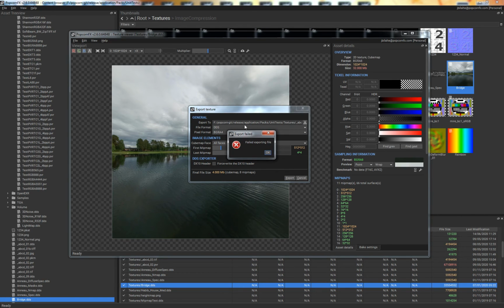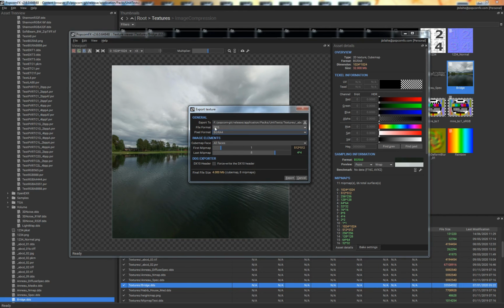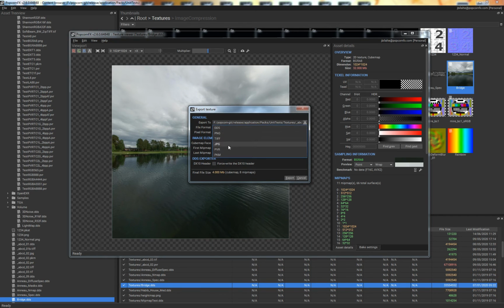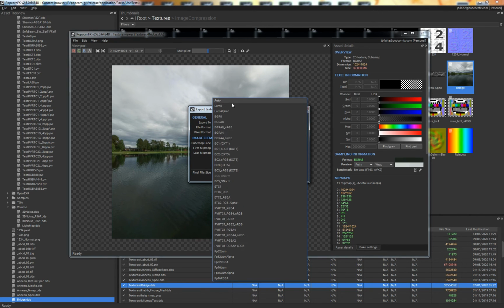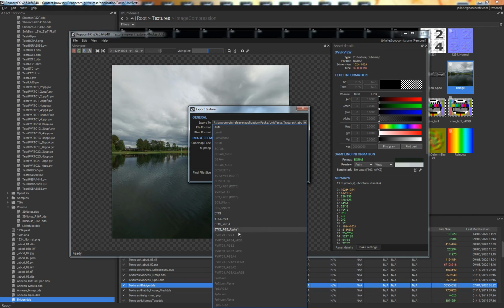This is because some of the image writers do not support all the formats that are listed. The formats that are listed here are the formats supported by the current file format. So here I'm saving as DDS. I could write any of those pixel formats into the DDS file. If I choose PVR, I can write even more, but if I choose instead PKM, I can only write the ETC file formats.